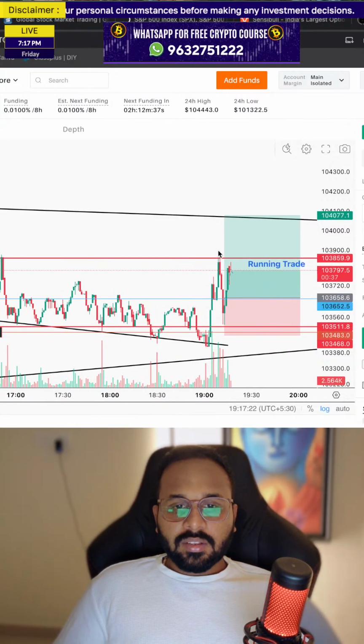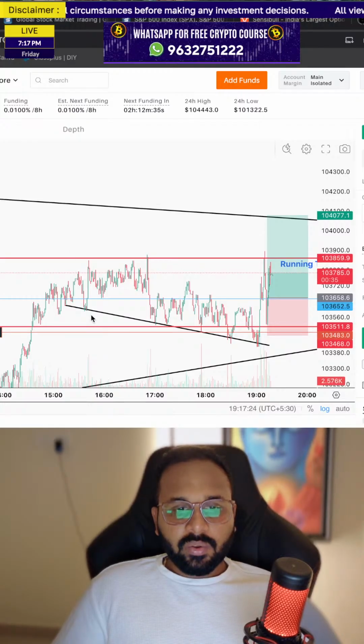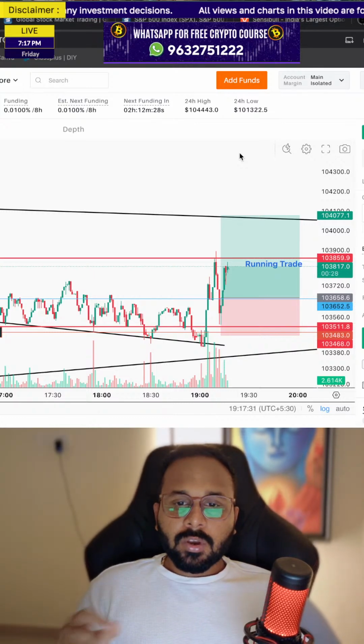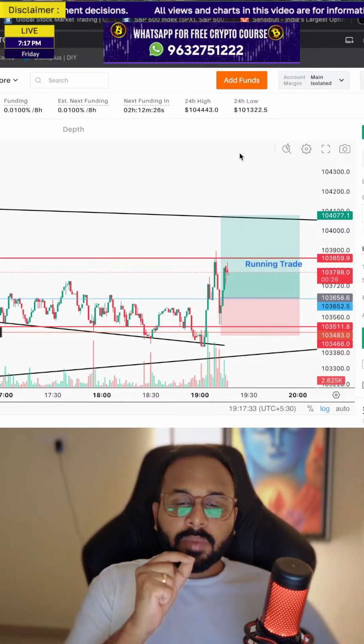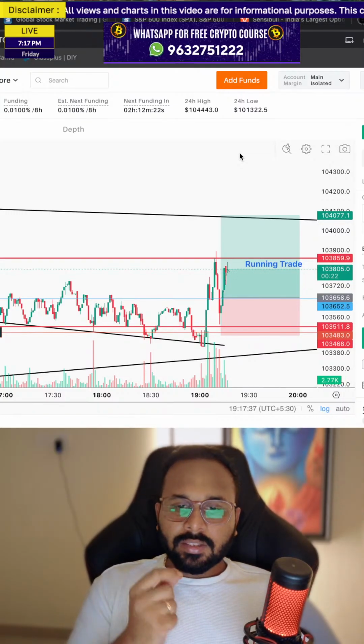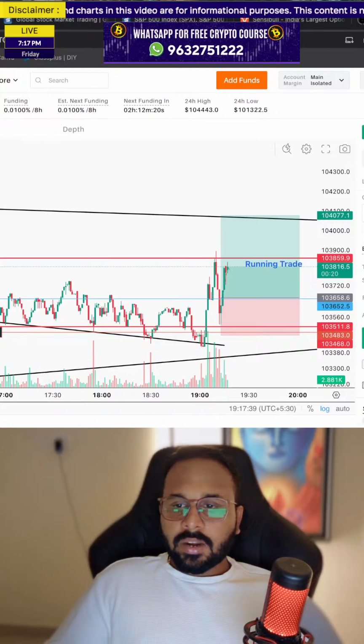This is a range. This is a range bound market. You can see this is a range. But what if it comes out of that range? I'll be able to capture a bigger movement. For that, am I taking risk as per my capacity? If I'm taking it, the answer is yes, you're getting a decent, right-time entry at a fair price value.